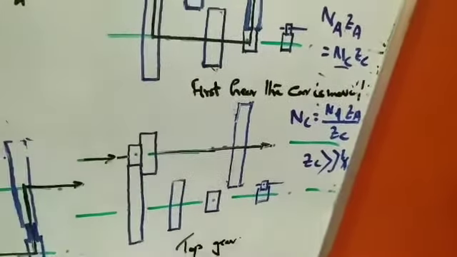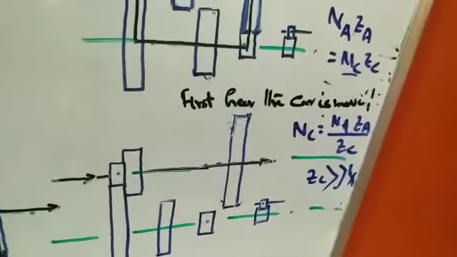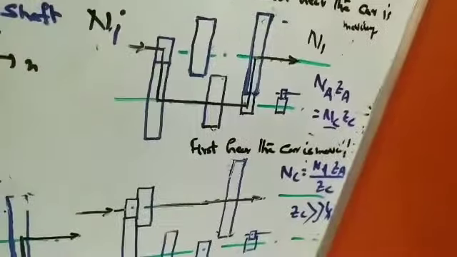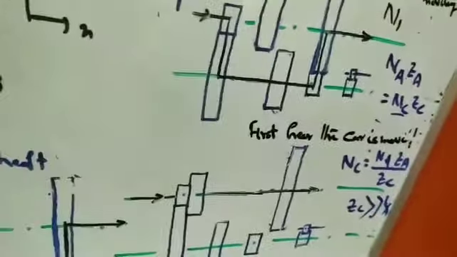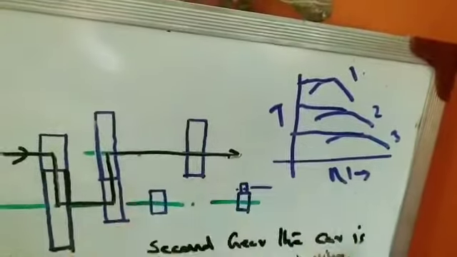So whatever power has been produced by the engine has been transmitted to the vehicle, considering the mechanical losses, but the total power is transmitted. That means you are going for a top gear, that is, we are going for high speed.